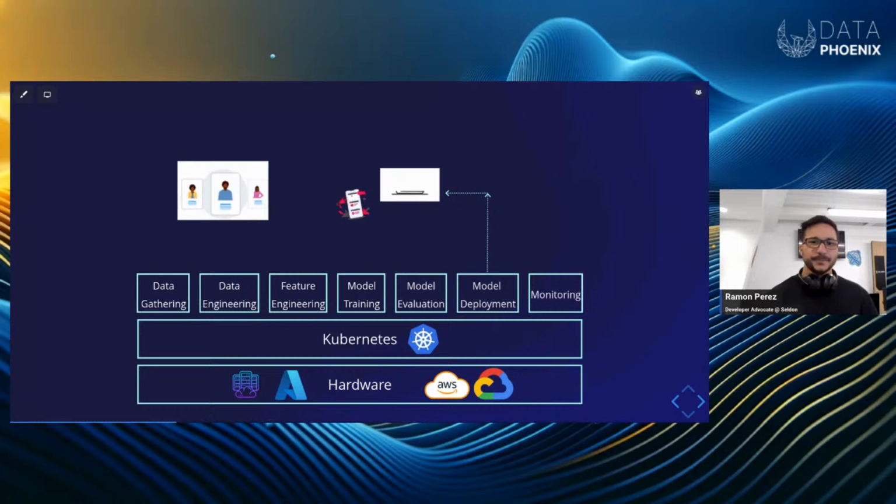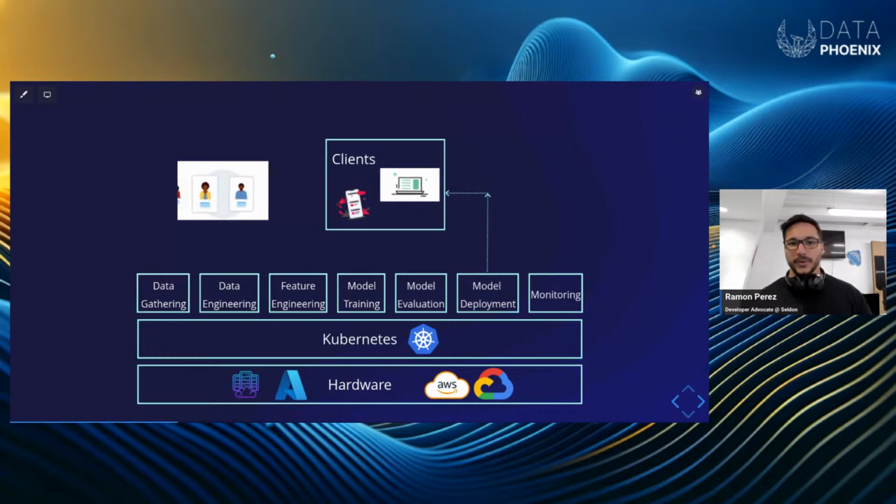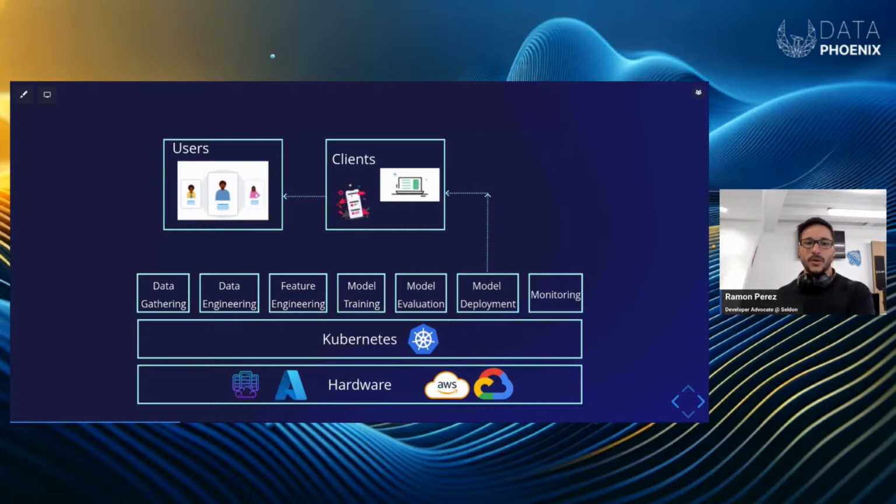It might not be. But usually we have clients. Clients will be your browser, your computer, an application on your laptop, your phone, and so on. The server is where the model is deployed. The client is the object that the user is using to send data to a model that is hosted somewhere else.